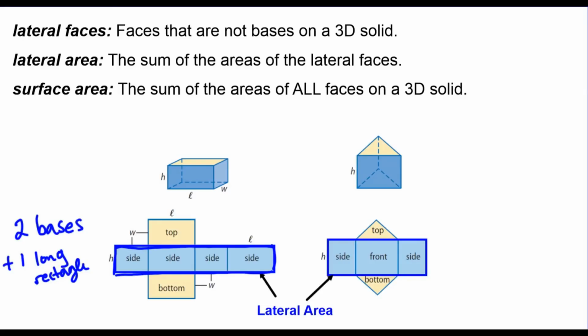So if we can find the area of that rectangle, which is base times height, and the height of this rectangle is actually the height of the prism, and then the length or the base of this rectangle is going to be the perimeter. So think about the distance all the way around your prism's base. And that's how long our unfolded rectangle is. That's how long each one of these rectangles is if you unfold it and lay it flat. So this is going to be the perimeter of the base. So to find that lateral area, we're going to use the perimeter of our base.